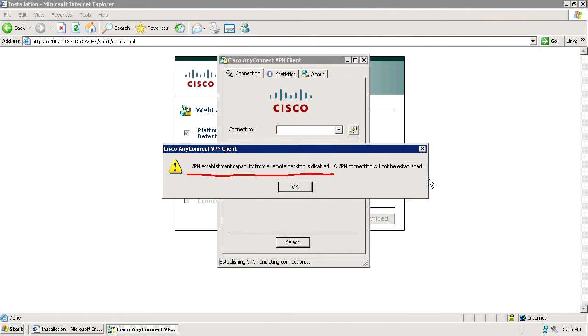Now, in a real environment, if you were local on your machine, you're not going to have this problem, like on your desktop or your laptop. If this was a virtual machine that you were connecting to through the VMware console, or even if you were using a VNC connection, the VPN client is not going to know that. So it's only that I'm doing the remote desktop in order to connect to the machine that it's stopping me from doing this. So now I have a couple different options.